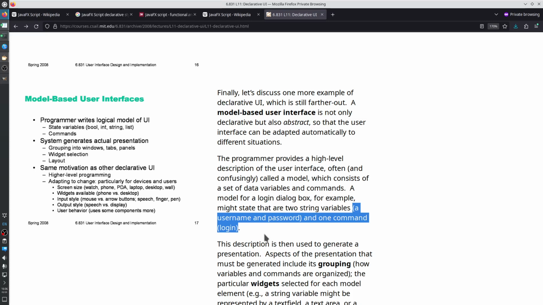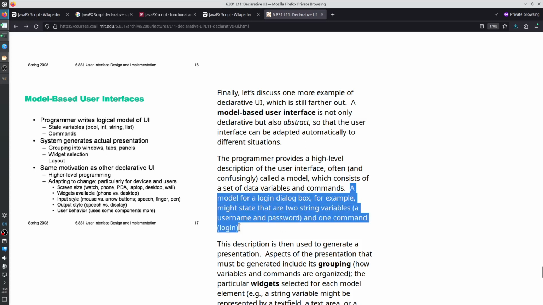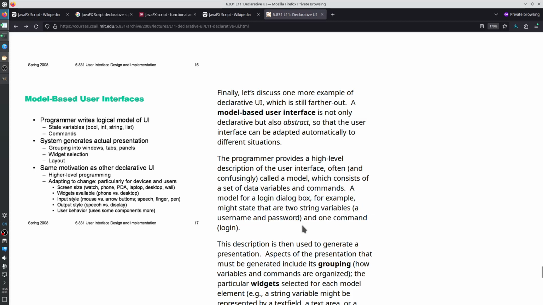Okay, so that's a command line application. Or you might have a web application, or an iOS application. Everything is possible if the backend source code is just that, 2 strings and a login method.